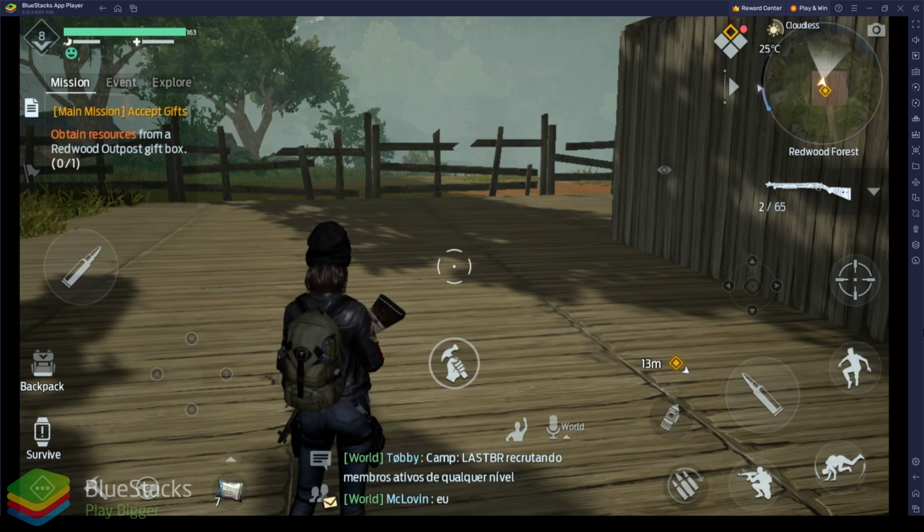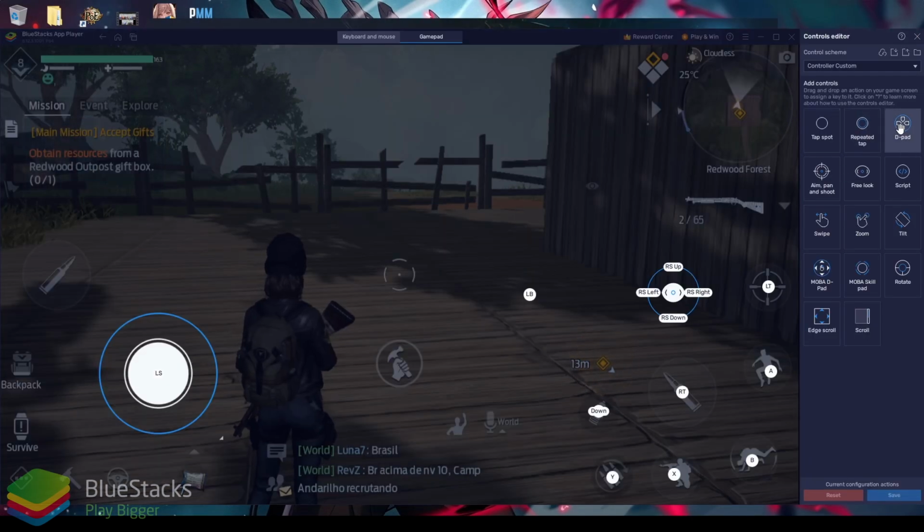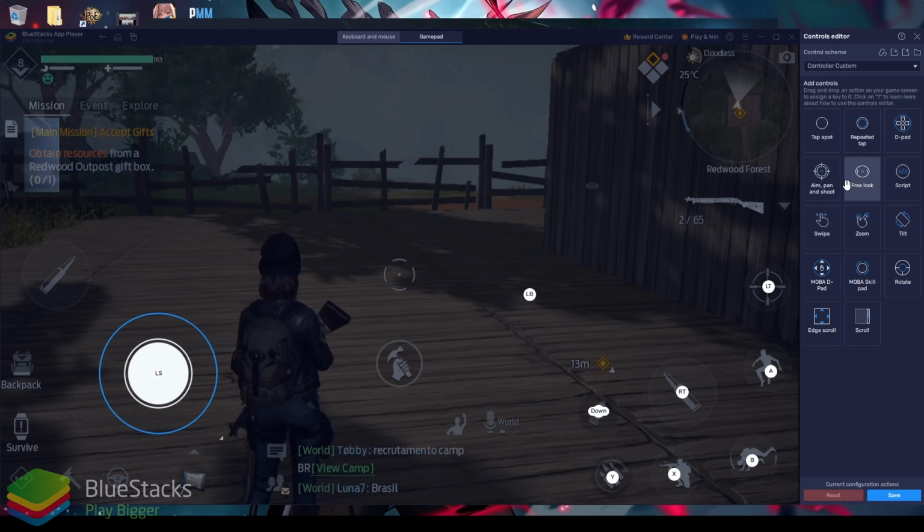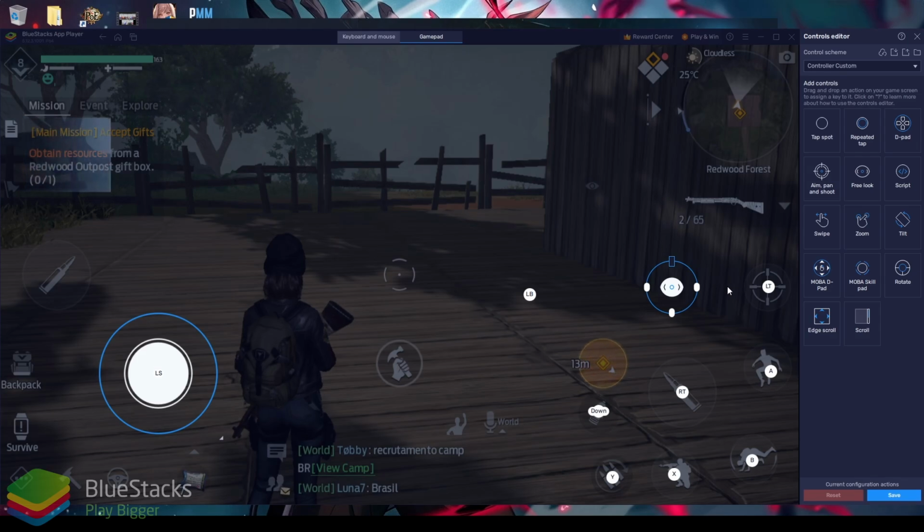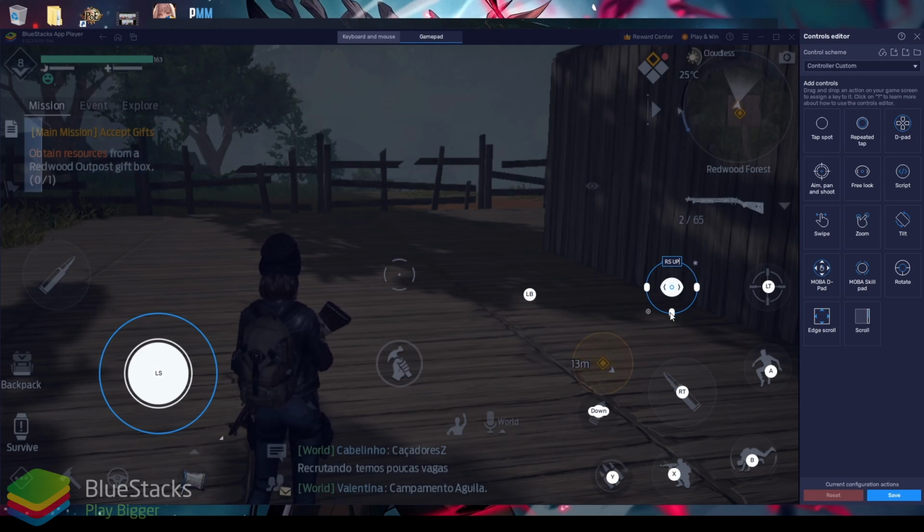And how you set this up is you go back to the same menu, Controls Editor, and then instead of using D-pad, you're gonna be using the free look control. So you simply drag it on the right side of the screen, somewhere in this area, and then you will just set up the directional inputs. So of course, if you want your character to look up, you set up the upwards input, and then down is the downwards input. Going left is of course the left input, and then right is the right input. There we go.